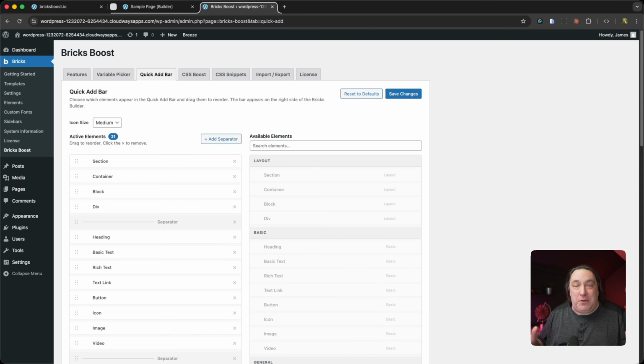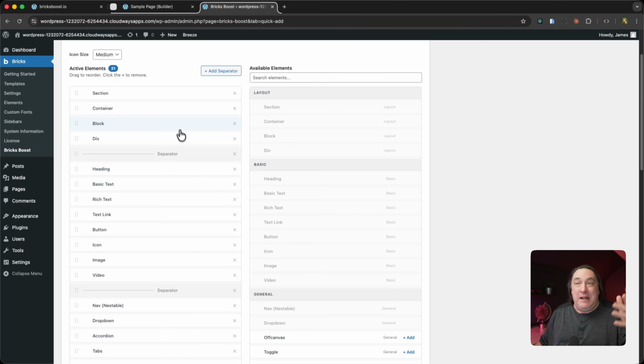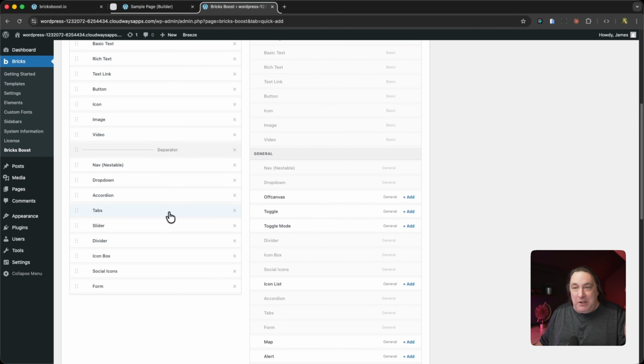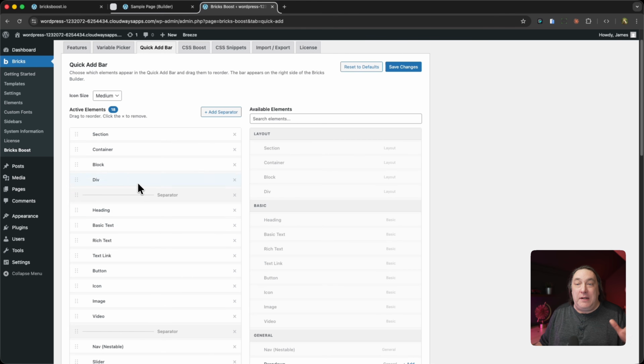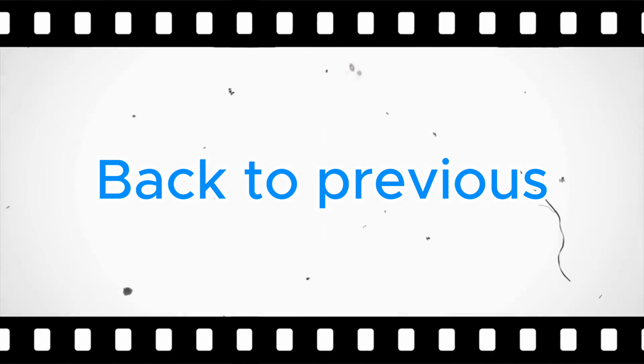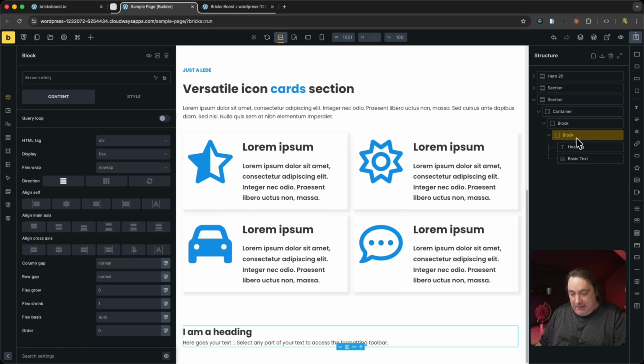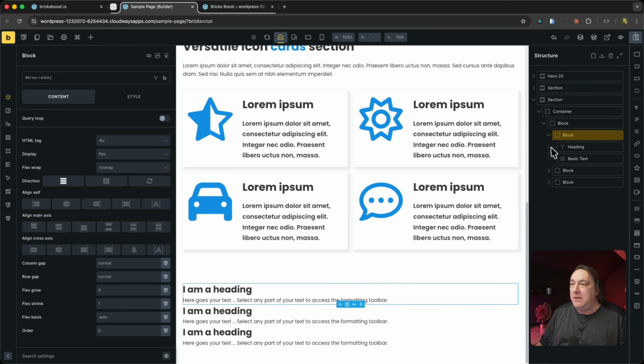So this is kind of future me fixing a thing I missed when talking about the quick add bar, and that is that you can totally make it your own. You could take things out or add things and have it any way that you want. And if you want to add a separator, let's say after this text link, I want to add a separator bar. There's a separator bar. So, that'll help you understand how the quick add bar is customized. And I will duplicate that 2 more times so that we have 3 of those blocks.